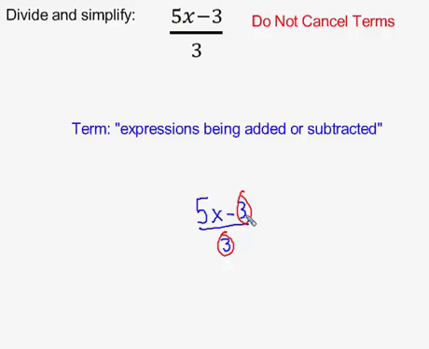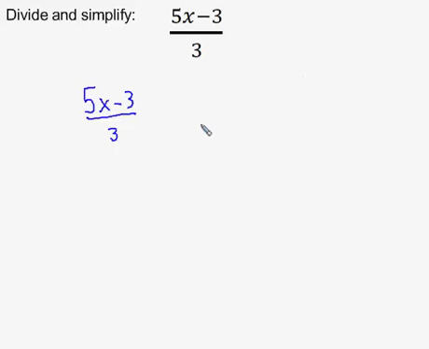So the student wants to put a 1 here, or they simply cancel them and there's nothing there, leaving the answer 5x. So the answer 5x minus 1 or the answer 5x is the most common wrong answer to doing this problem. And the reason this does not work out to be correct is because you are not allowed to cancel terms, and the 3 is a term in this problem because it is being subtracted. If you want to see a numerical example to show why canceling terms does not work out to be the correct answer, wait till the end of the video and I'll show you a numerical example. For now, let me show you a correct way of thinking of the problem.